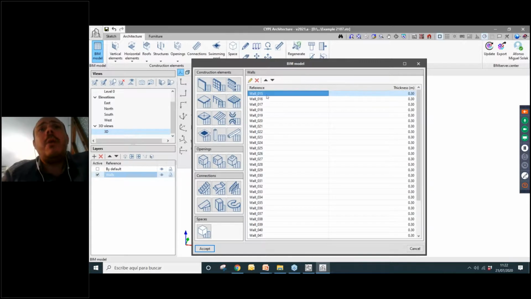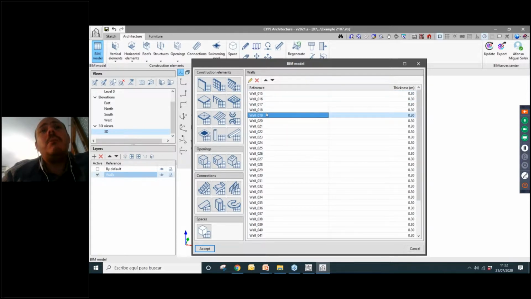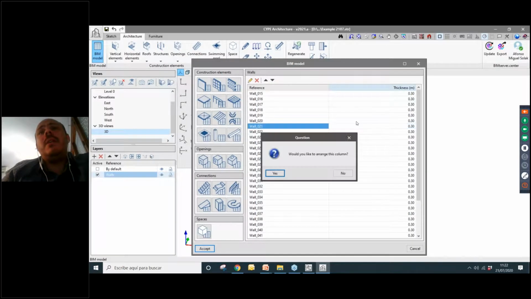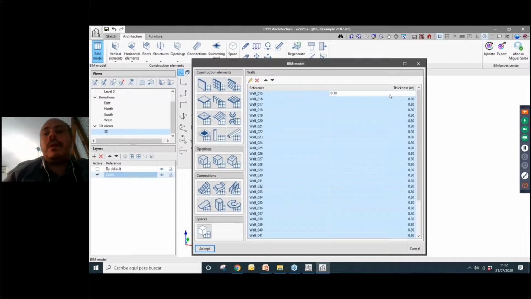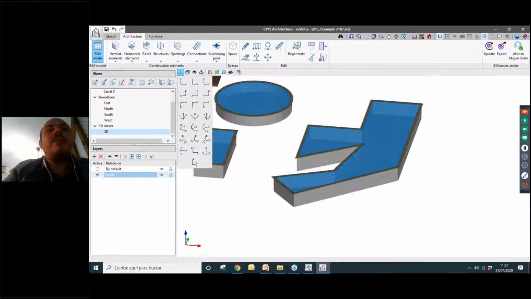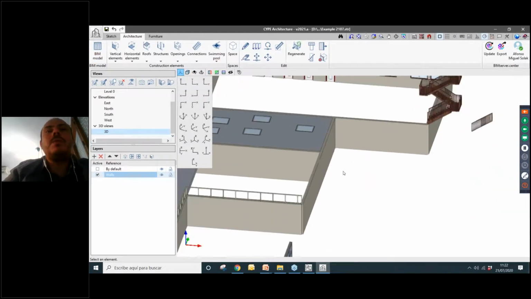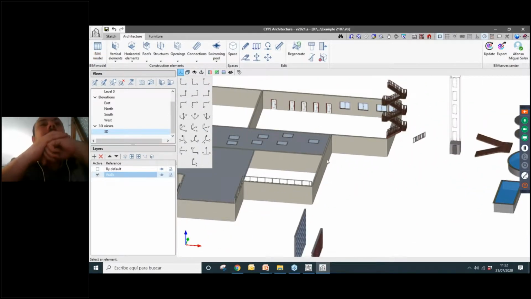For example, if now I want to change the names of these walls, it's going to be easier to change them here than to select each one of the walls and change them there, or to change the thickness of the buildings here. It's going to be easier to change here than using the model. Okay, so here I already changed it from 0.3 to 0.2. And when I accept, everything is going to be changed to 0.2. So it's quite nice to work like that.